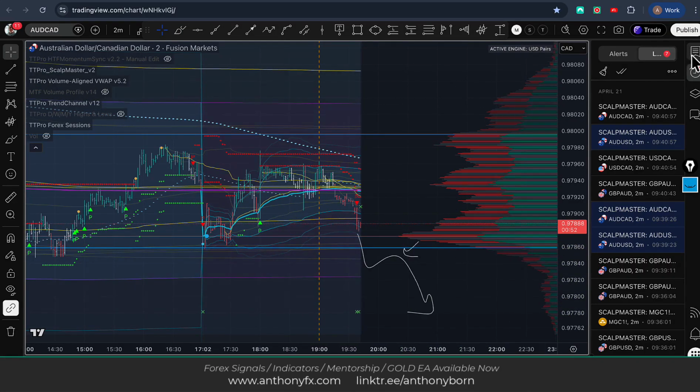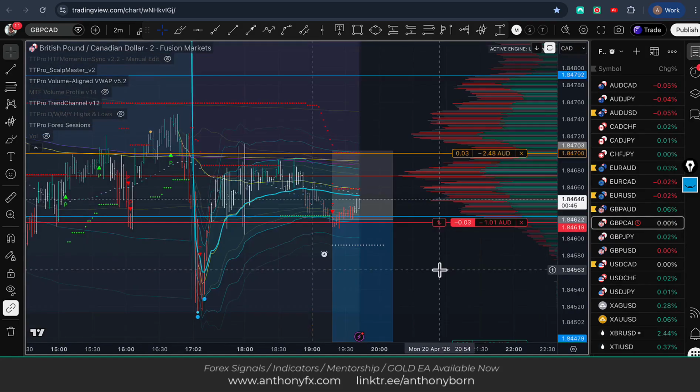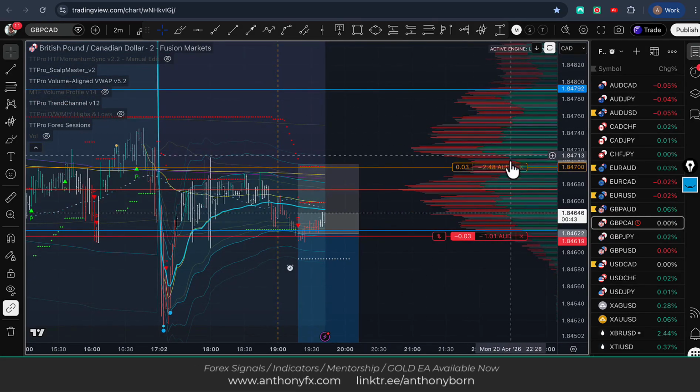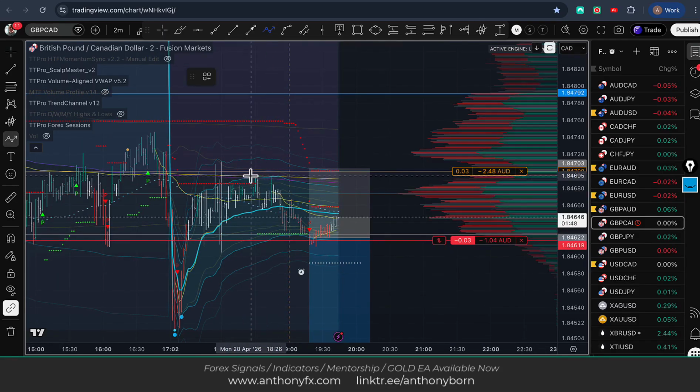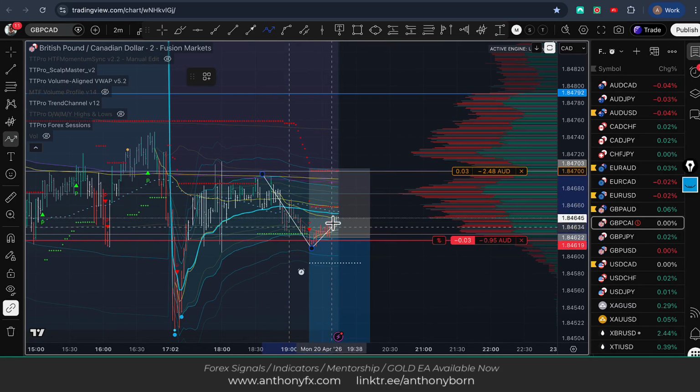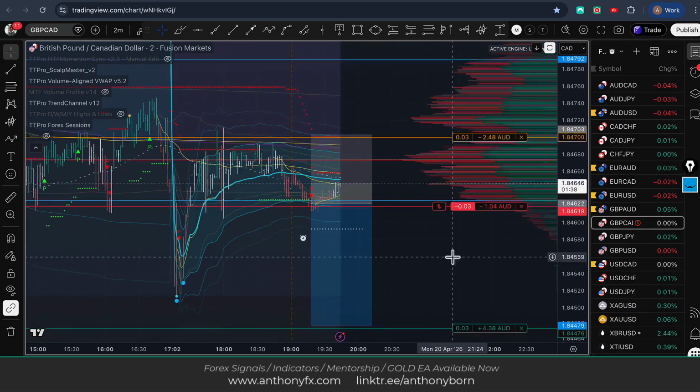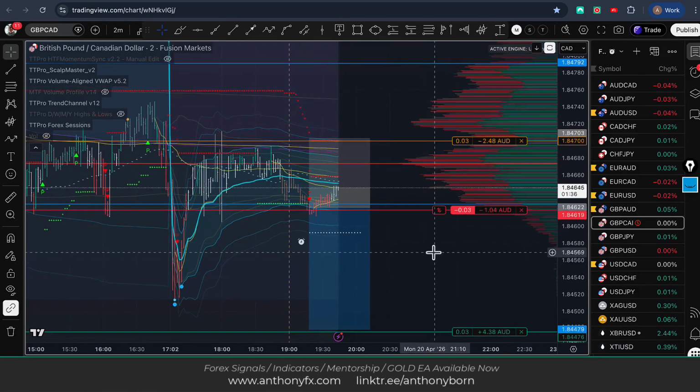How's our trade going? Pound CAD. I thought, see the value on the volume profile. The other thing you can do with this is throw in a VWAP. If it breaks above that VWAP, it's time to abandon ship. So ideally, we want this to hang in there and do that. It's only $3 risk. It's nothing, isn't it?